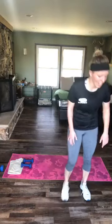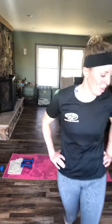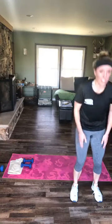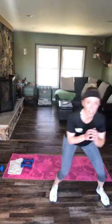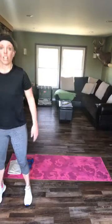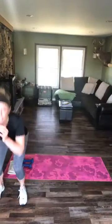Jump squat. Keep those feet moving. Keep breathing. Ooh. All right. You ready? Jump squat. Little squat walk. Sink on down. Here we go. Now, you could do here, up to the toes, and just do step to side.